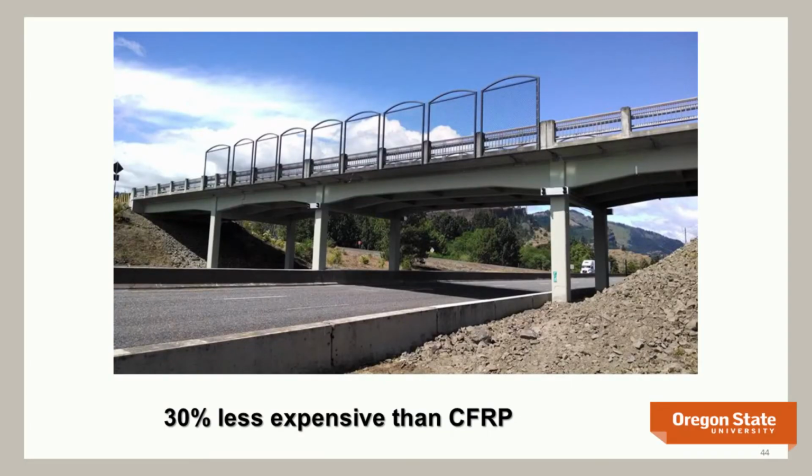And this is what the bridge looks like after it was repaired. Now here comes the cost, right? They actually had a competing cost proposal for carbon fiber, and the titanium solution, even though nobody had ever done it before, was 30% less in terms of project cost than the carbon fiber alternative.